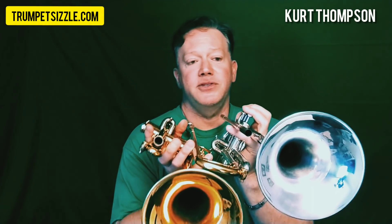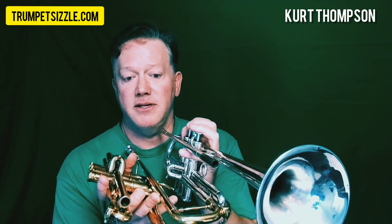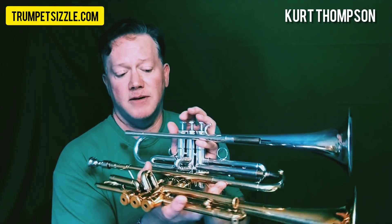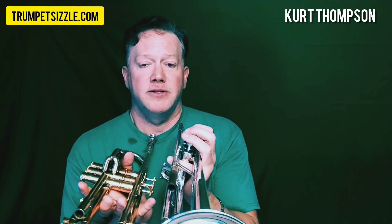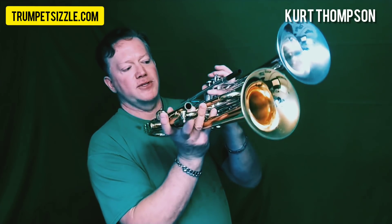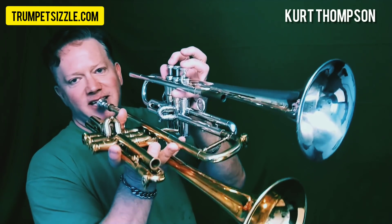If you were looking at this and didn't take action, you should kick yourself — this was a one-of-a-kind horn. I don't know if I'll be able to find another one like this, but I'm going to try, so I can do this experiment of taking off the Schilke lead pipe and putting on the bigger one — or having one of those custom guys make me a lead pipe similar to the V-Raptor. My low G never sounds like that on the V-Raptor. Listen to that. This V-Raptor just does not play like this.